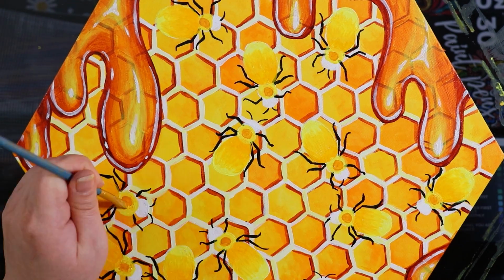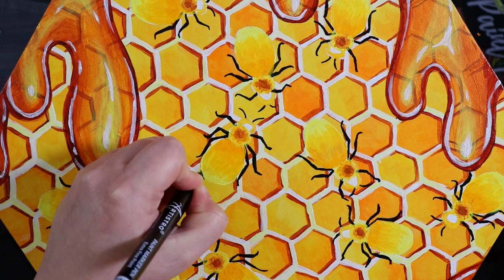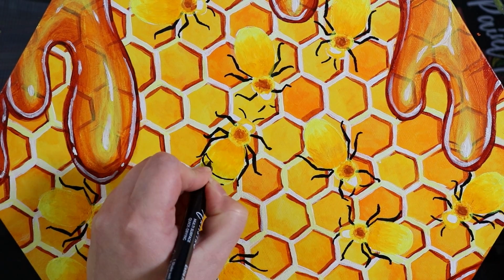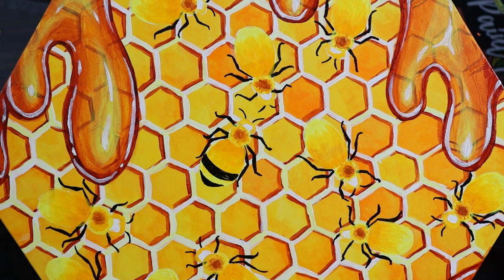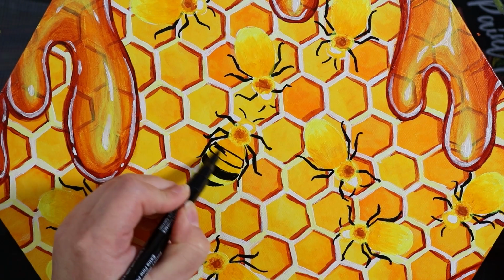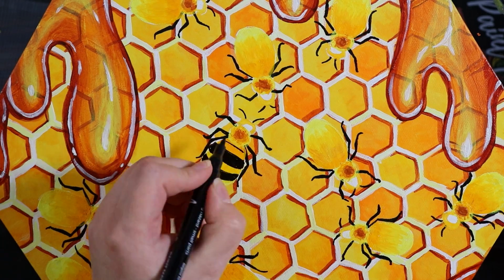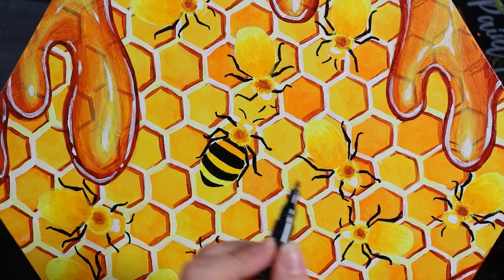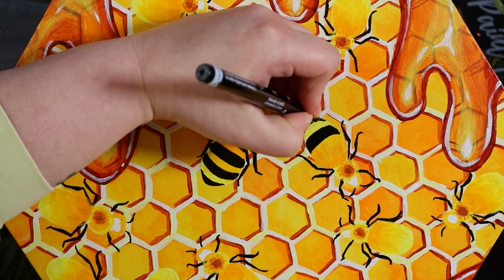and then after this I am layering on colors on that white part for the body, and I'm using two separate yellows here, the warm orange yellow and yellow Hansa, to make a slight gradient on the bee's body, because I think it adds a little bit more dimension to the bees and I think it looks cool. I'm also adding a slight circle gradient onto the bee's body and having a little bit of brown in the middle of that body part of the bee, and I think that little detail looks very cool. And later on I will go over and add some little fuzzy bits on there so it'll look nice and interesting.